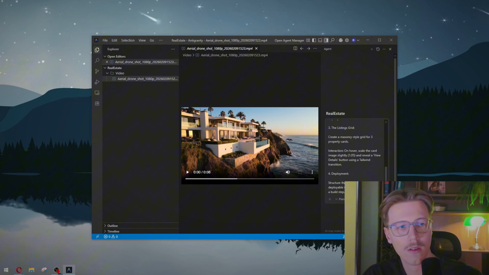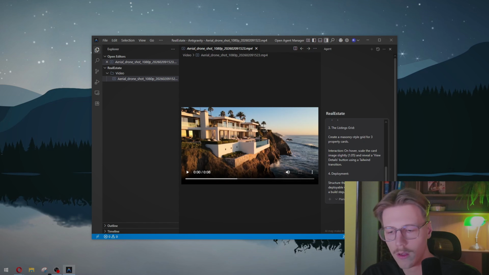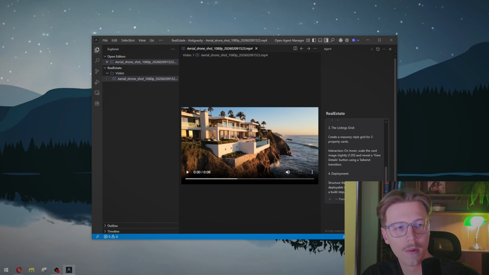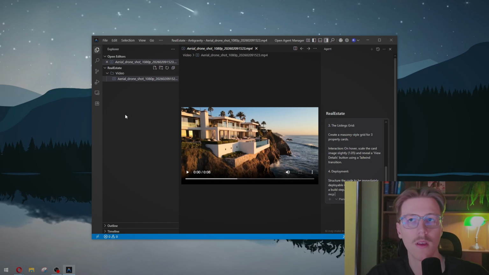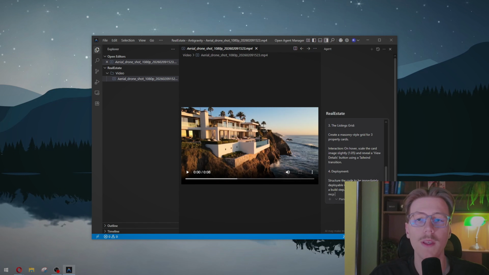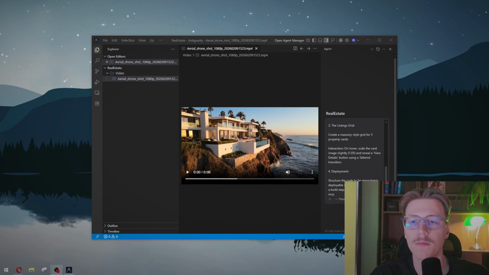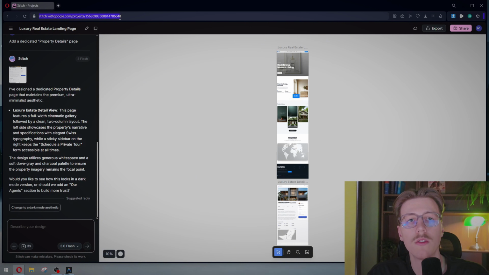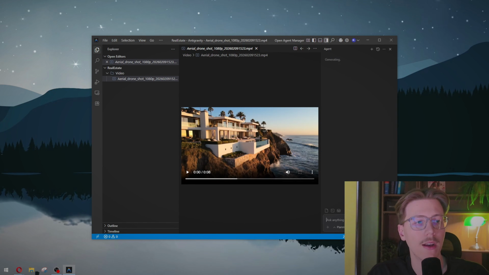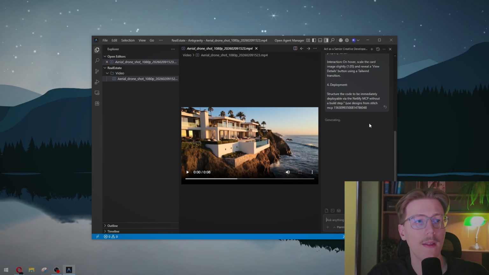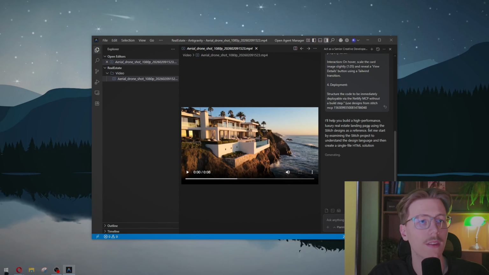So let's just paste this prompt and let's just write down here: use designs from Stitch MCP, and we have to copy the Stitch ID. So inside Stitch, let's just copy these numbers at the back and let's just paste them. Now let's just click on send, and this should work right here perfectly.